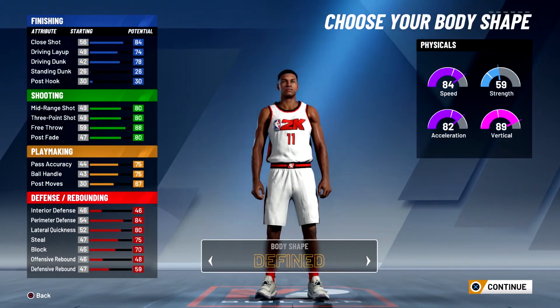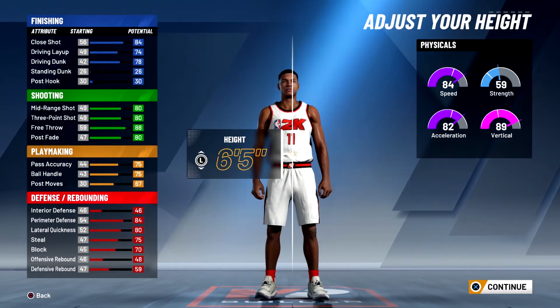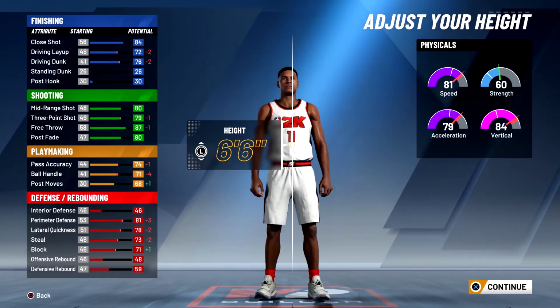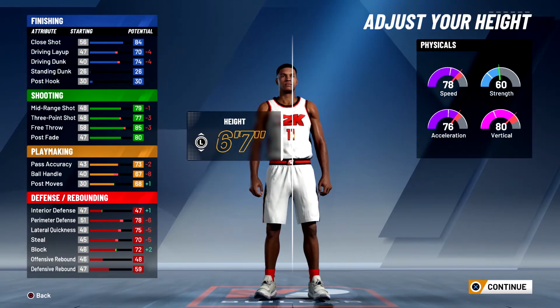And I think I'm gonna always choose the defined body frame. And the height, man, the height in this game is crazy. You go up 1 inch and it may drop something down 4. You see it drop my ball handling down right there so much, it's ridiculous, man.